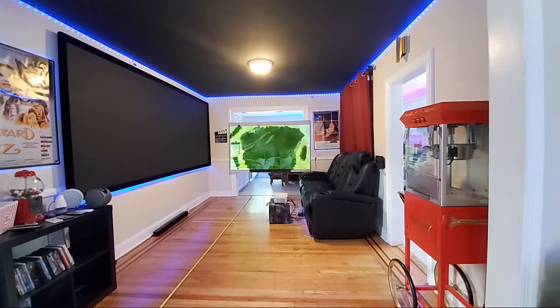We developed the 9. Has incredible, beautiful capabilities. The Eclipse Platinum we developed is one of the darkest gray screens we've ever invented. We have the Black Silver, which is a gray screen that produces interesting contrast levels and colors for a screen that's gray. But I told you, hands down, one of my favorite screens in here will always be black technology, because it has the ability to produce contrast levels that are needed in gaming and movies and sports and everything. It's a requirement, something you have to have. It makes the screen pop. It makes it stand out.